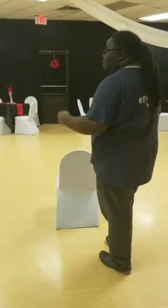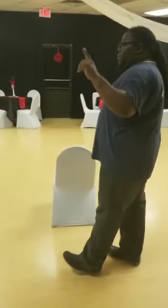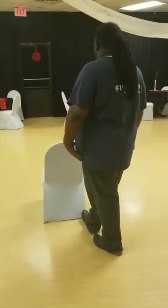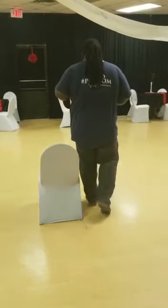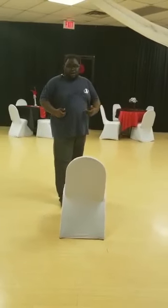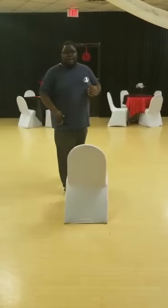Okay? So now we're going to go into our half left. Now our half left, our transition number is 1. Because that's when she transitions across the lane, and that's when I transition across the line. So my transition on half left is 1. So I'm going to rock 7. My 8 is already tucked. So from here, I'm going to start my walk out the lane. 1, 2, 3, turning back into the lane, 4, 5, 6. Now on the opposite side, facing her, where she has taken my spot, I've taken hers. And now we are back into our home position, rocking 7, 8, back into our reset.